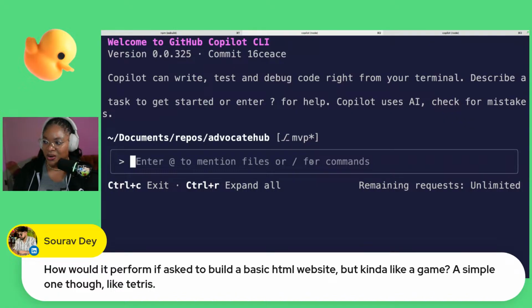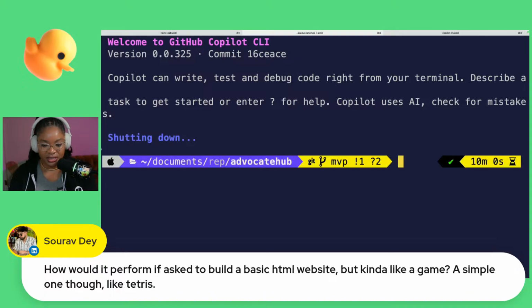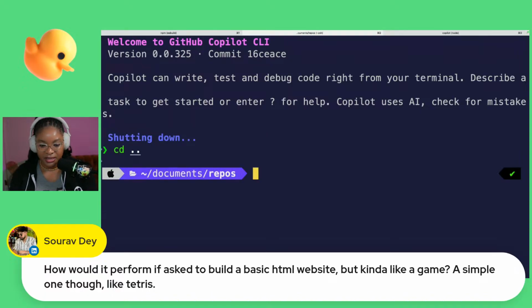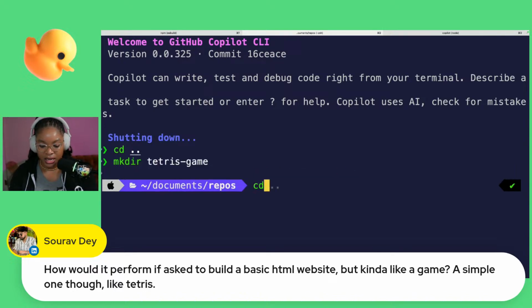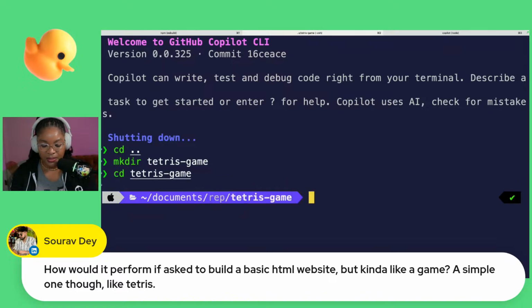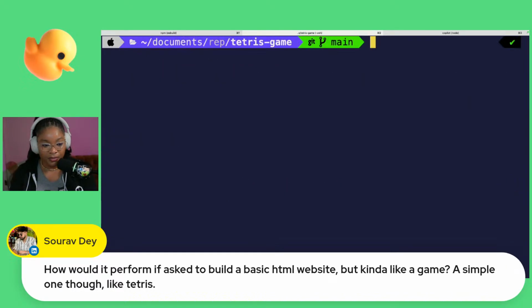Okay, so let's come up with something. I'm currently in the Advocat Hub directory. I don't want to be in this directory, so I'm going to just come out of it. Let's create a new one called Tetris. I'm just going to call it Tetris Game, if I can spell. And now let's go into Tetris Game, and let's initialize Git here, right? Great.